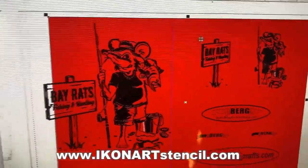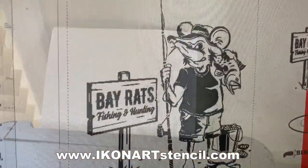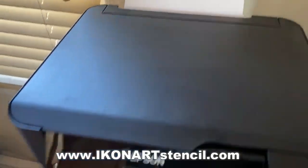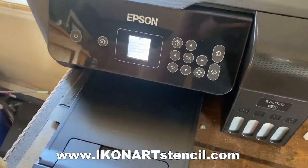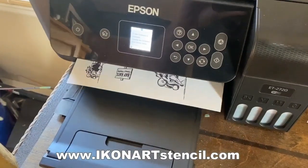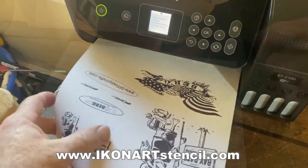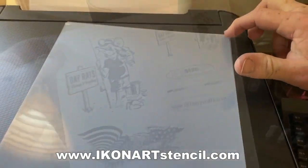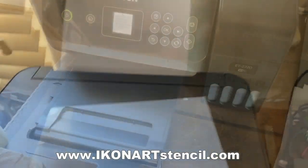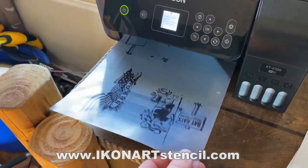Let's start with the art — the art has to be a transparency. You can make your own if you have a graphic art program, or you can import SVGs or PNG art. Print out a sample on your printer on paper before you waste any of the clear transparency. I put an X on the piece of printer paper so I knew which side I was printing on. When you put the clear transparency from Iconart in the printer, you need to know which side is going to be up — whichever side is tacky is what has to get printed on. Once the art is sized correctly, you print it out.